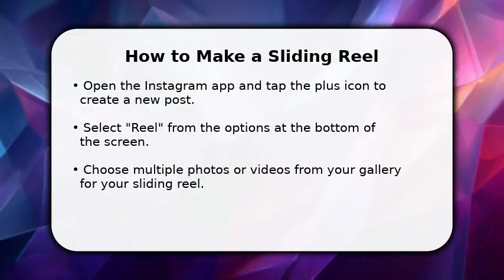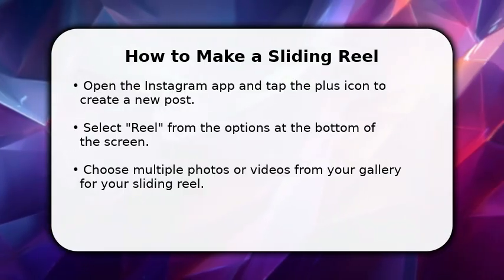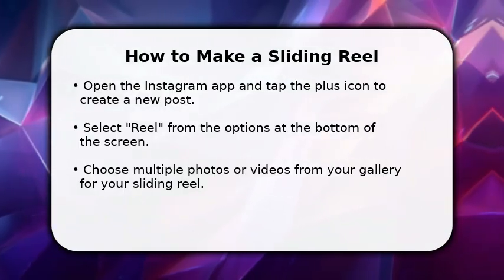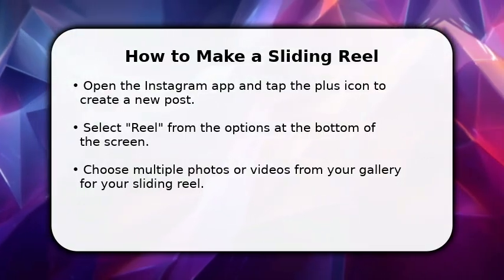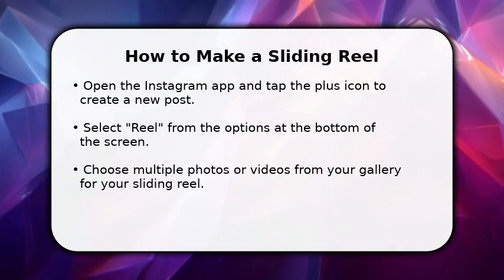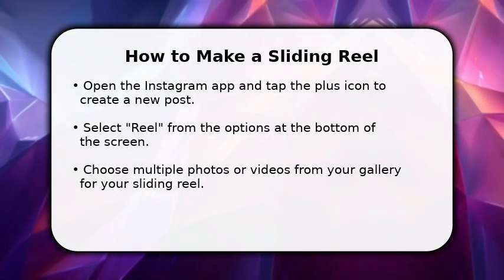Enjoy the video. In this video, I will explain how to make a sliding reel on Instagram. First, open your Instagram application and locate the plus icon at the top right or bottom center of your screen. Tap this icon to begin creating new content. From the options presented, select Reel.